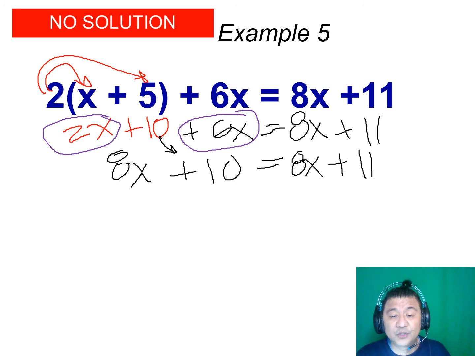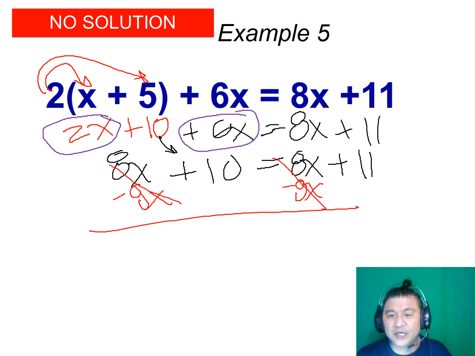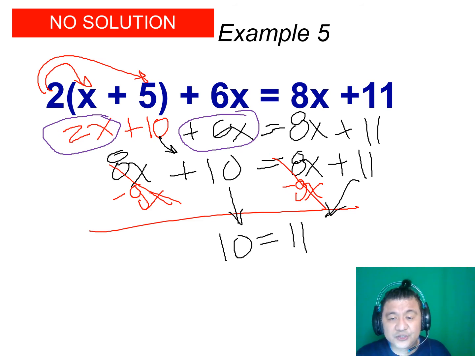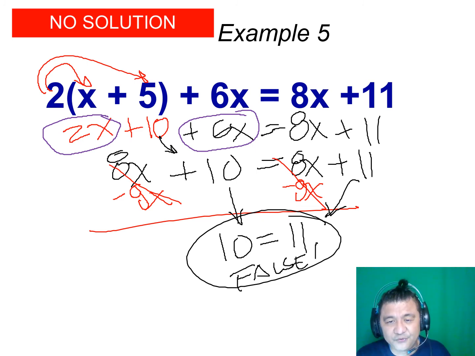Again, we want to solve for x. You want all the x on the left side. Minus 8x for you, minus 8x for you. Oh my God, the x disappeared. That's a clue for you already. If the x disappeared, what will happen? The 10 will go down and the 11 will go down. Now, check if that makes sense. Is this a true or a false statement? Yes, it is a false statement. That can never be true.